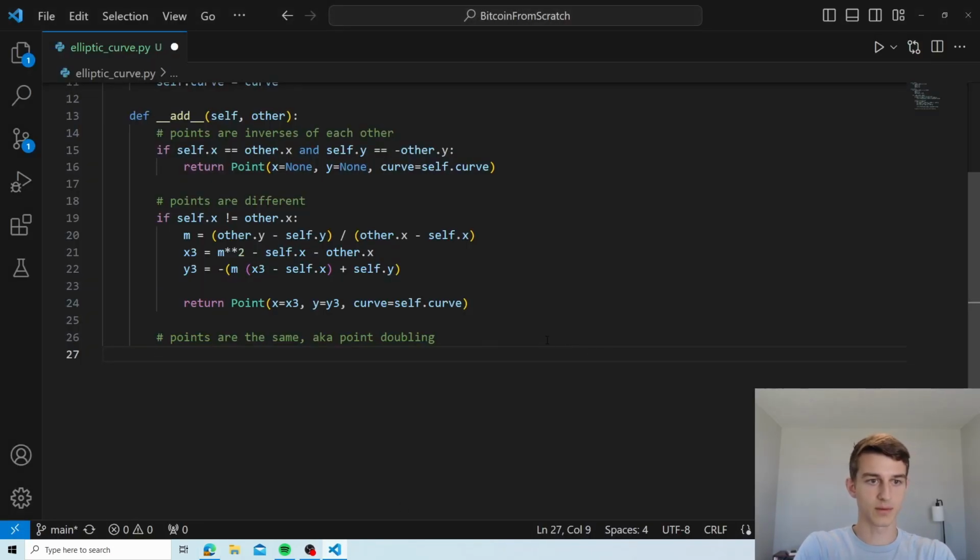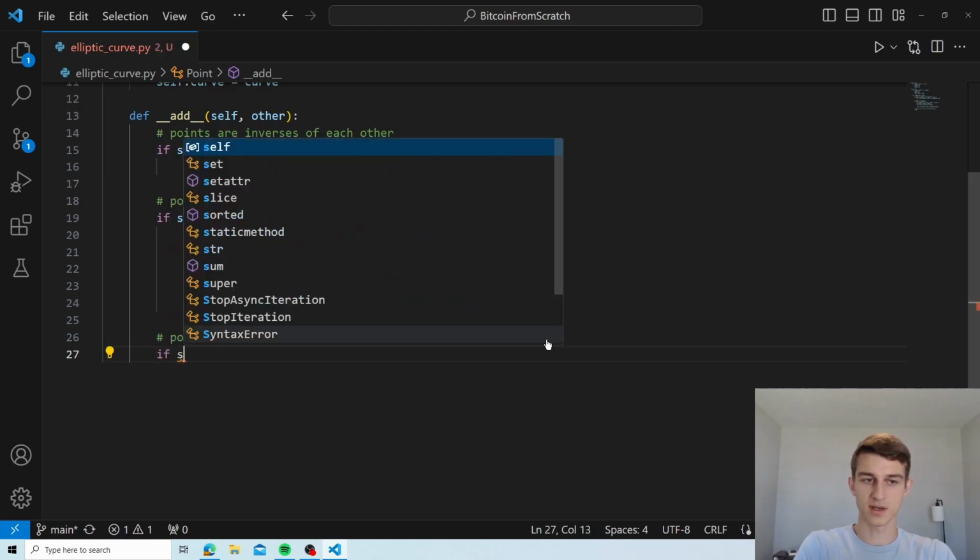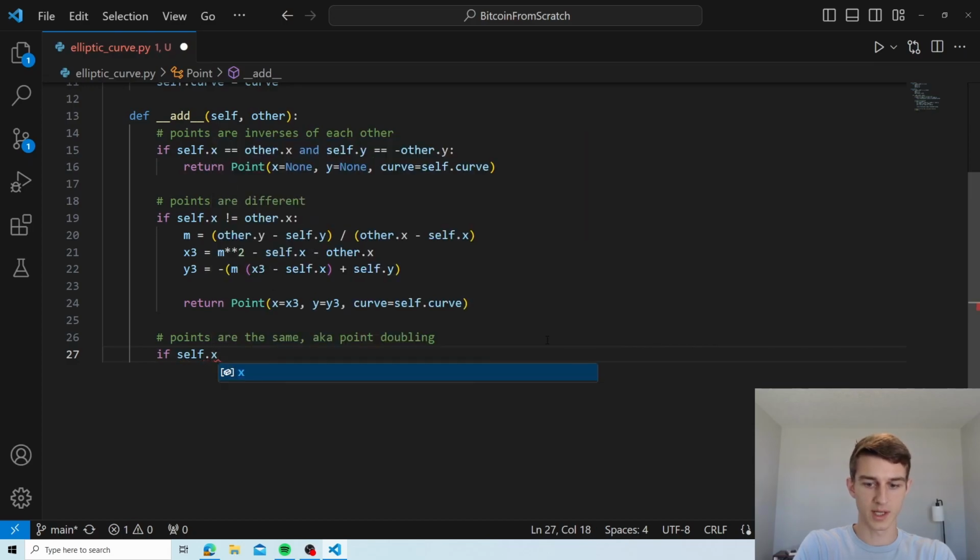Okay, so that's what we're going to do to calculate our slope here. If the points are the same here, remember, self.x equals other.x and self.y equals other.y.